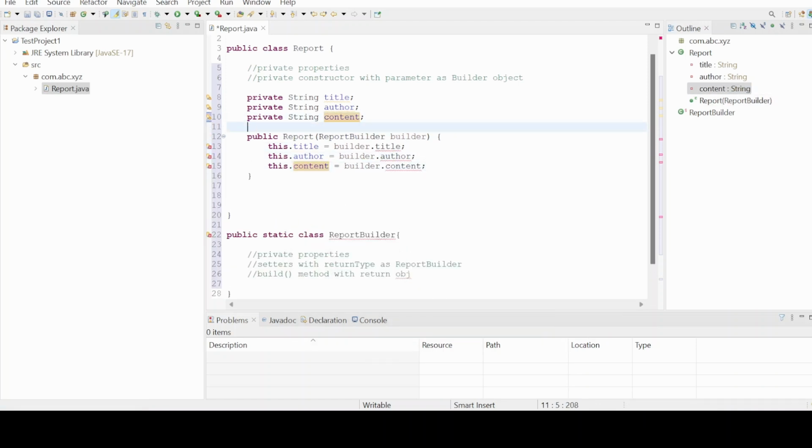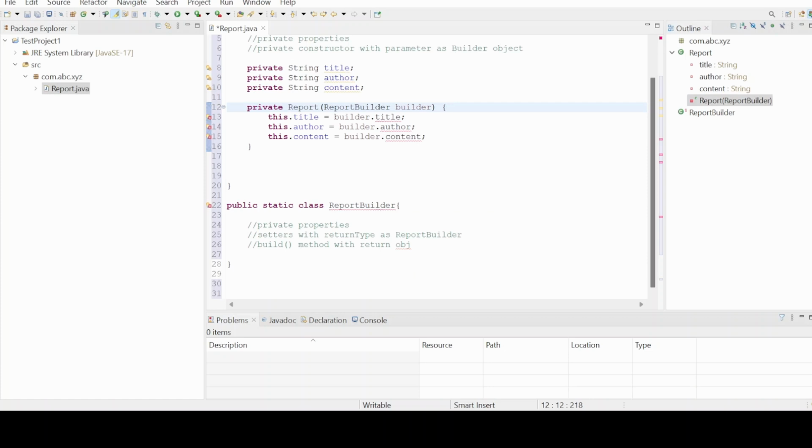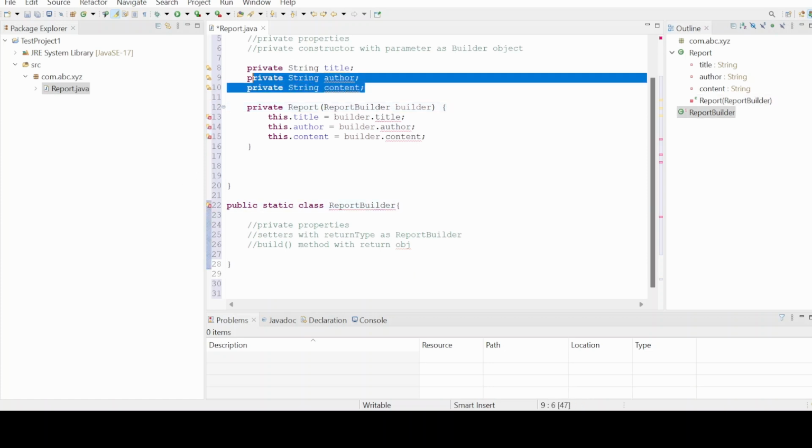And this constructor will not be public, it will be private, because we don't want it to be directly accessible. We are not going to update the report object directly. So it's kind of immutability we are trying to achieve.